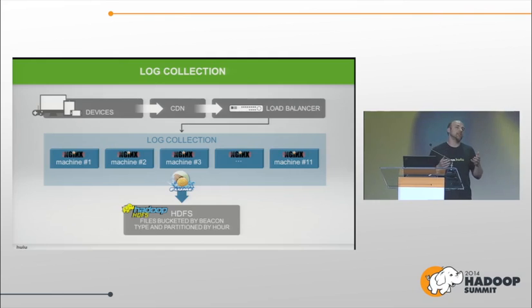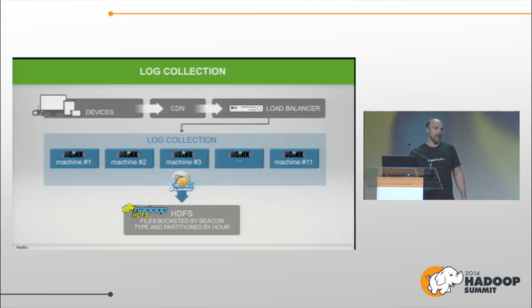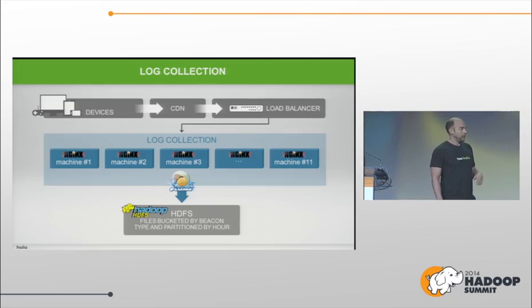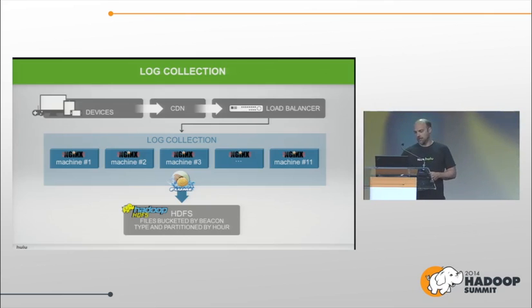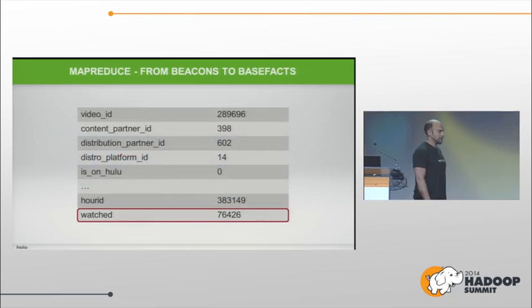They're receiving these HTTP requests, and we get these big, long query strings. Then we use Flume to ingest it all into HDFS, and we bucket it by hour. So we have these files in HDFS that are represented by an hour and separated by different functions, or types. We have playback, we have what we call revenue, which is our ads, we have masthead clicks, and a bunch of different types.